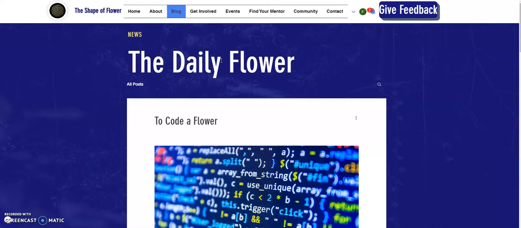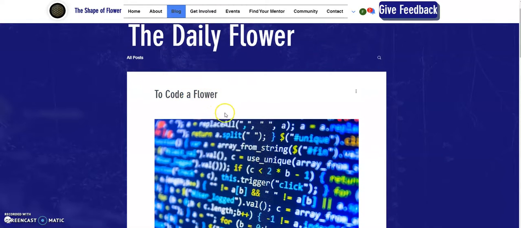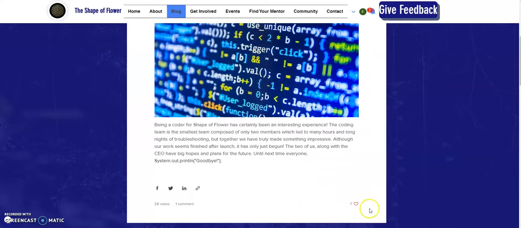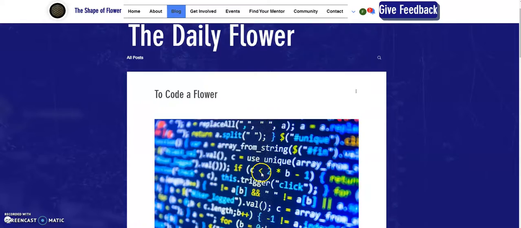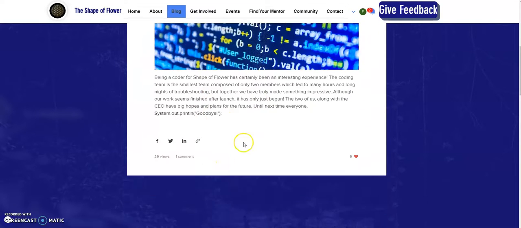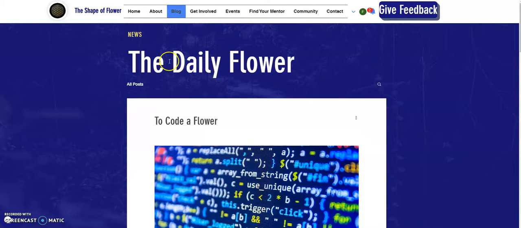We're going to be covering it all regarding youth and young adults, so stay tuned and keep on checking this news section or the blog section. As you can see, we already have one article here. You can like the article, you can share it with any of your friends, and that's essentially how the article works, and you can read it over here. More articles will be coming out throughout the week, so stay tuned.